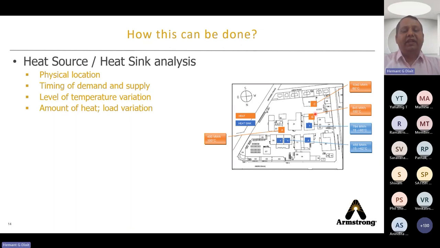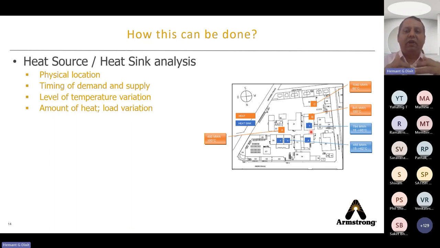Yes, thank you. For example, if you take this particular plant, it has block A, block B, block C, block D, and other things. All these blocks are in different locations. Whenever we talk about using circular thermal or recovering the heat, we need to do a proper study, which should cover heat source and heat sink analysis.